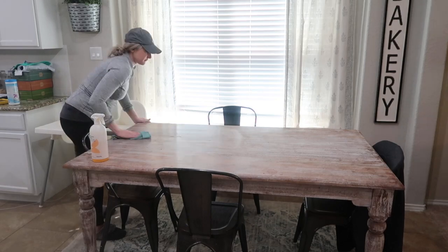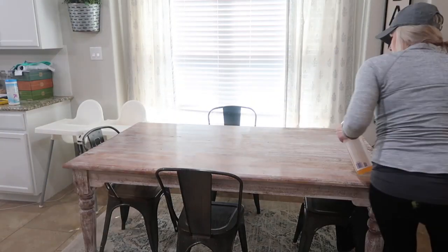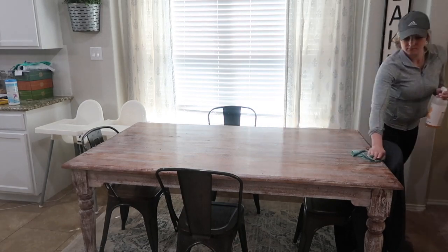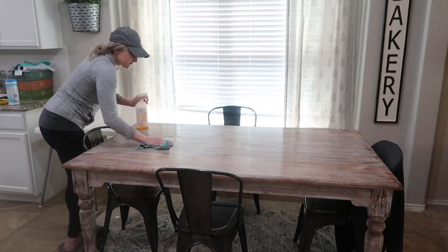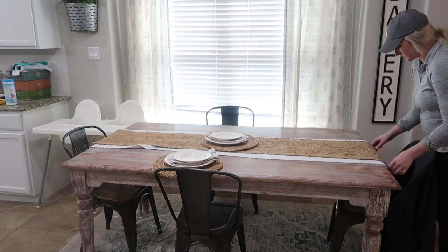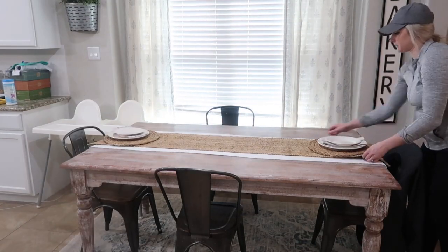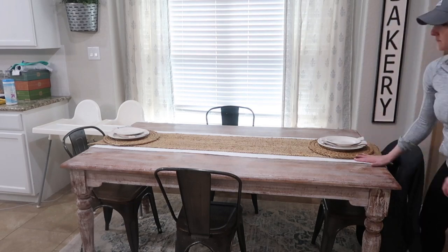Now I'm just wiping down our kitchen table using the Smartly all-purpose cleaner. This does a very good job of cleaning off the table without leaving any stains or residue. I get a little bit worried about things that I spray on this table. I just don't want it to fade or mess up the table, but this cleanser does a great job.